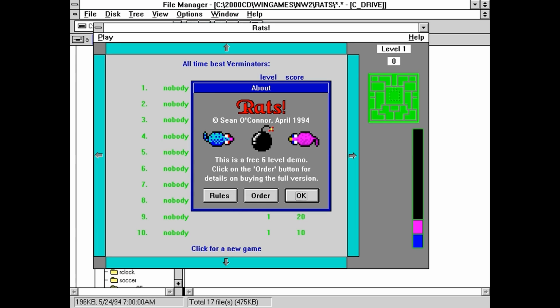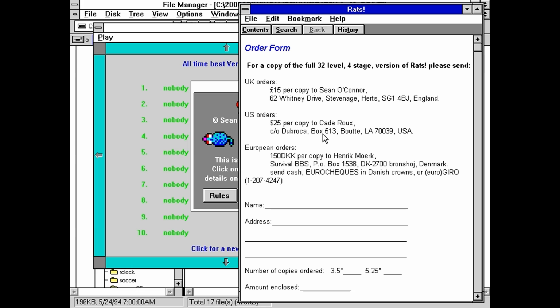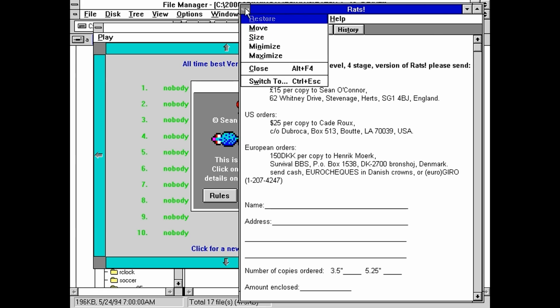Right, Sean O'Connor, April 1994. Free 6-level demo. Order button for details. So, this guy wanted £15 or $25 for the full version, which has 32 levels. 32 level, 4 stage? What? Aren't levels and stages the same thing?